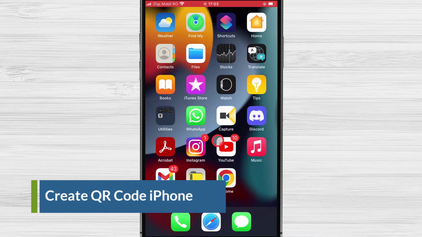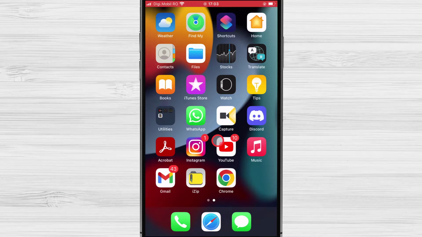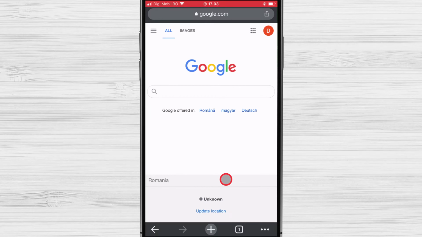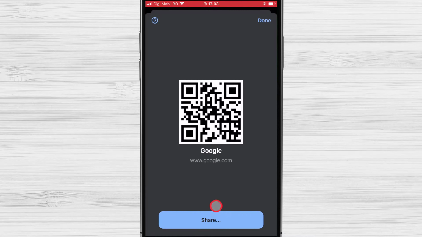On iPhone you can use multiple tools to create QR codes. I will show you one easy way to use Google Chrome to create QR codes. Open Google Chrome. Enter the site you wish to share. Tap on the share icon from the top right in the address bar. Tap on the Create a QR code button. Here is the QR code for the link. Just download this file and then send it in whatever app you wish to share.